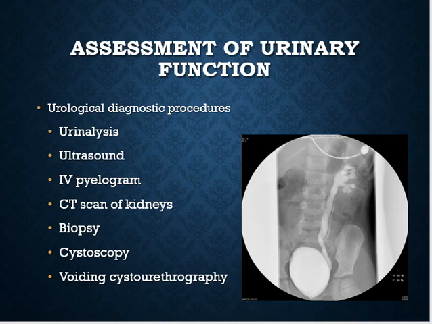We can do CT scans, especially if you're looking at kidney disorders, biopsies, cystoscopy, cysto meaning bladder. So when we have a cystitis, we have a bladder infection. A cystoscopy is a scope where they place a camera up through the urethra to visualize the urethra, the bladder, possibly the ureters, whatever needs to be visualized. And then the one you see in the picture that you may or may not have ever heard of is called a voiding cystourethrogram, or voiding cystourethrography, the last one listed in the bulleted points.